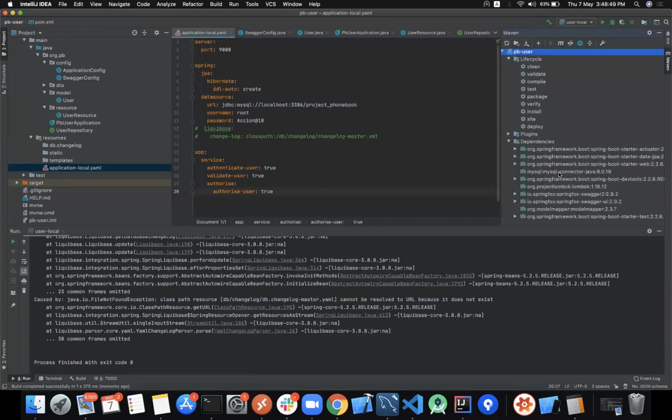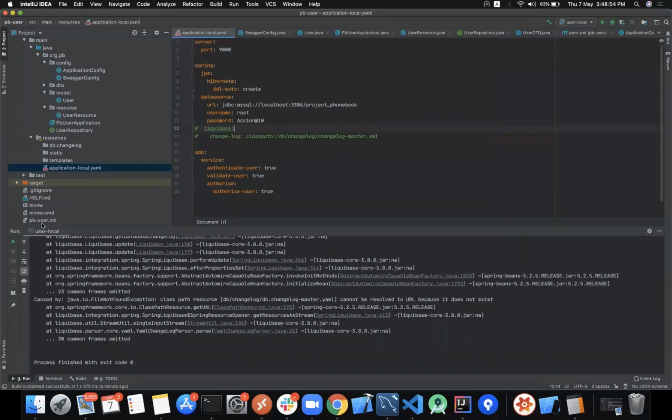I'm sorry, my IntelliJ kept it in memory even after I disabled it, so it was trying to look for that.